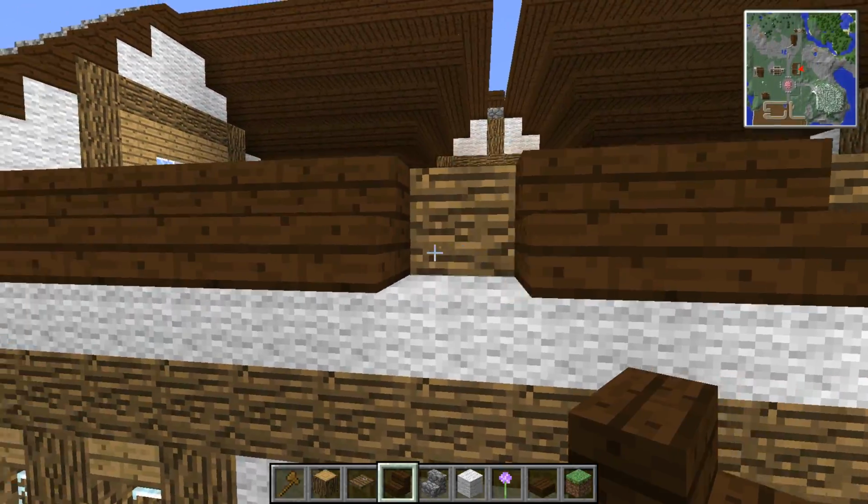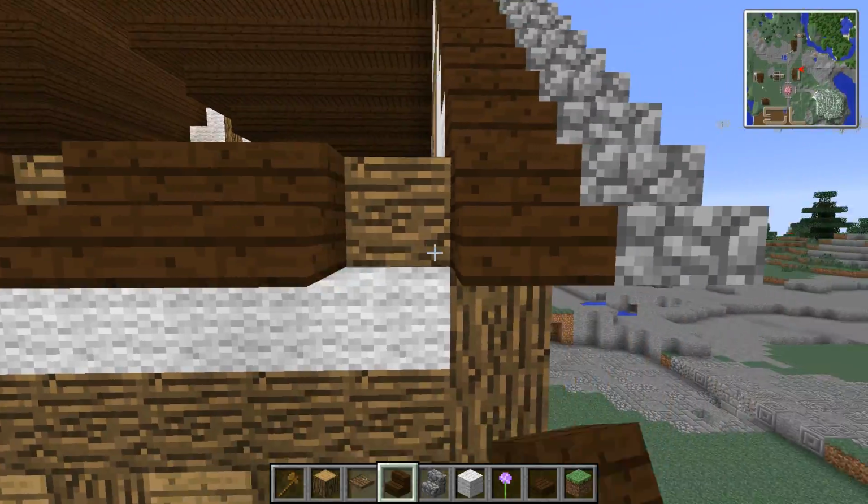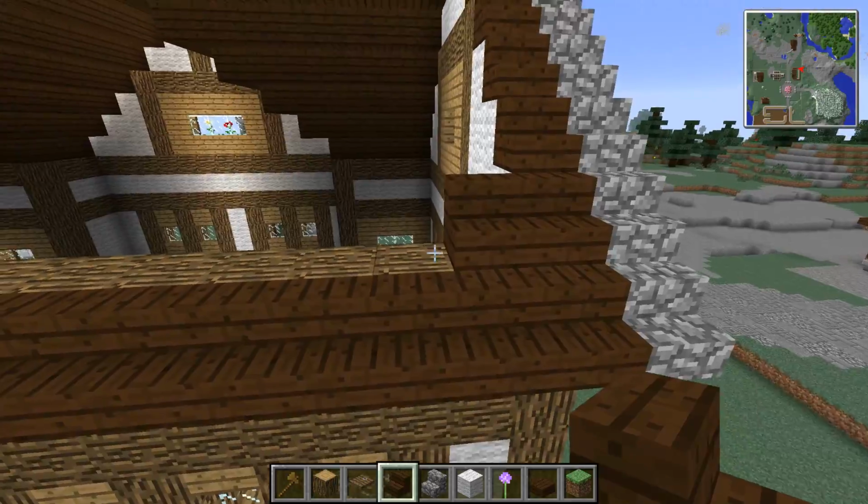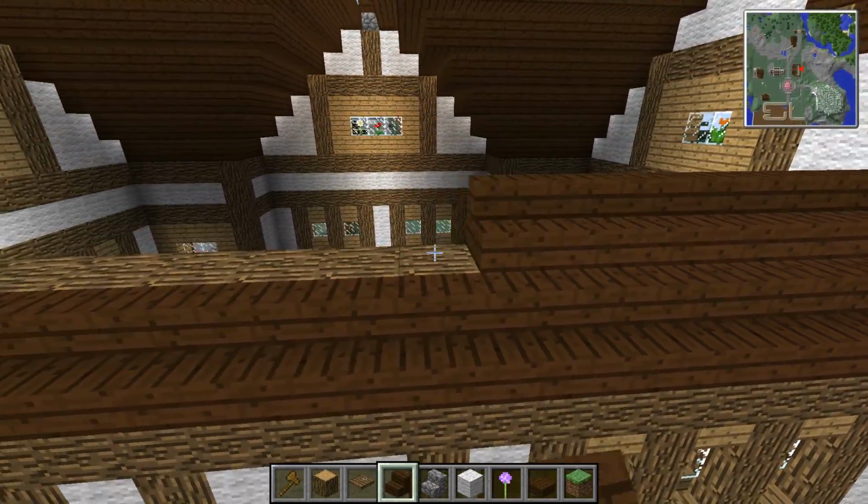So let's work out where the windows need to start and stop, okay? So we know that this has got to go along the bottom, and this will probably go along here.